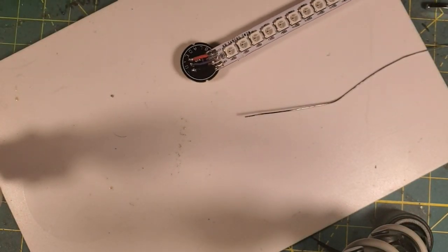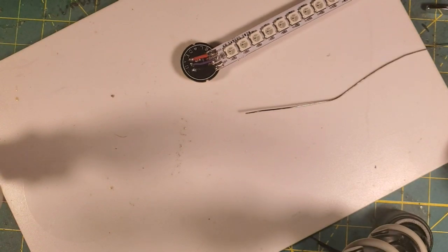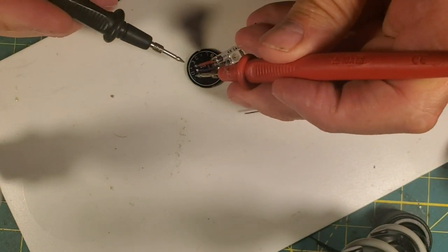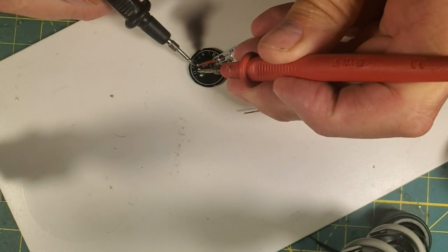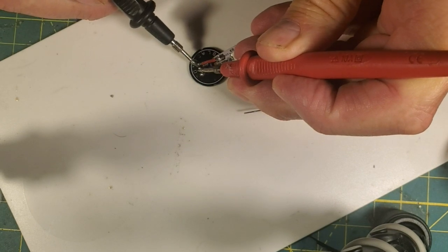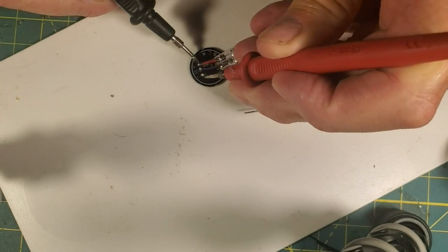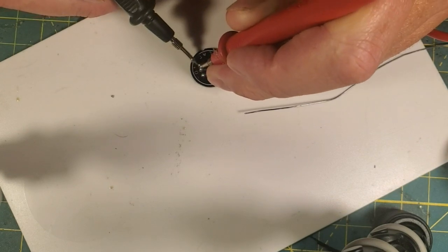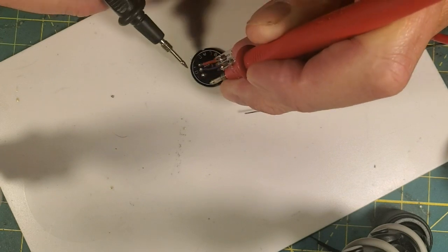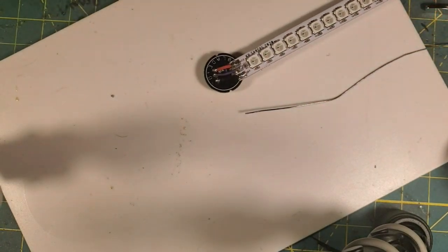And we're looking good. Now, I'm going to bring our multimeter back in. Make sure I don't have any bridges there we don't want. And we're almost done. So let's check between, number one, we know we're in continuity mode. Negative and data, no continuity. Negative and positive, no continuity. Negative and positive, no continuity. Negative and data, no continuity. Data and positive, no continuity. So, and I'm going to check between negative and positive. No continuity. So we're solid.